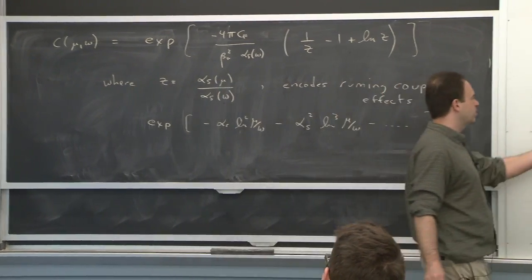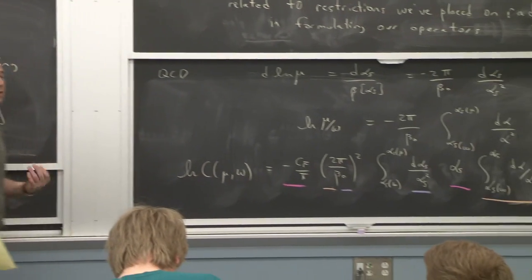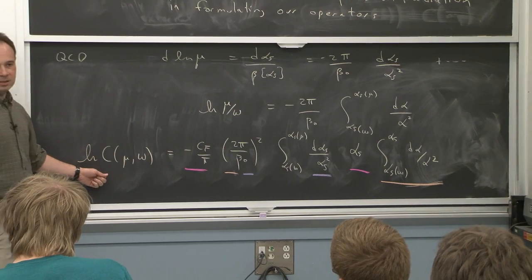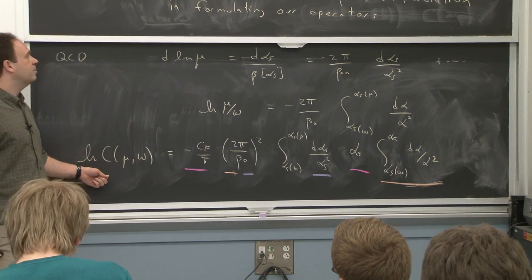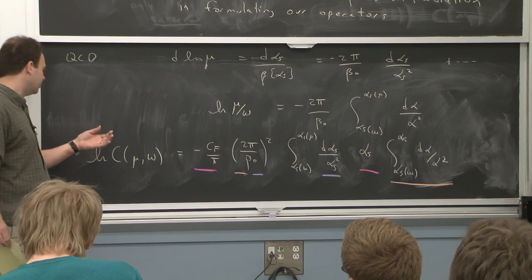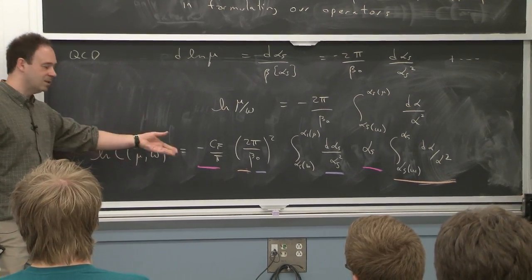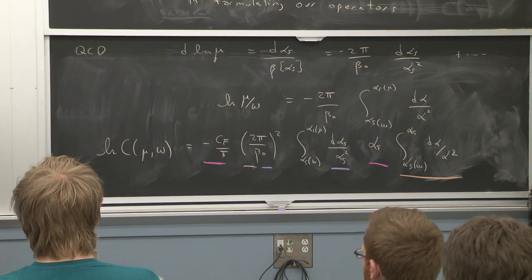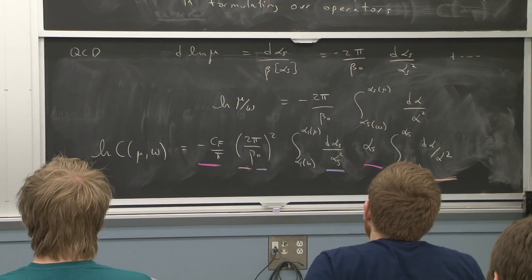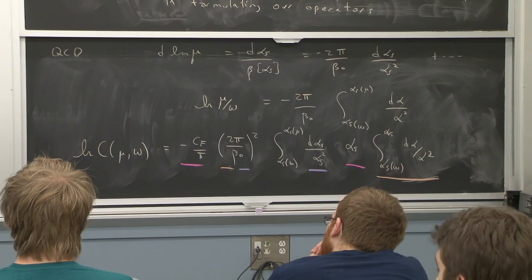So from the structure of what we've been talking about here, it should become clear that the right thing to talk about if you want to do counting is log C. Because the anomalous dimension equation was simple for log C. It was d by d log mu of log C is equal to something. That something on the right-hand side has an expansion in alpha, and we could include higher order terms in that expansion, but it would always be of that structure.